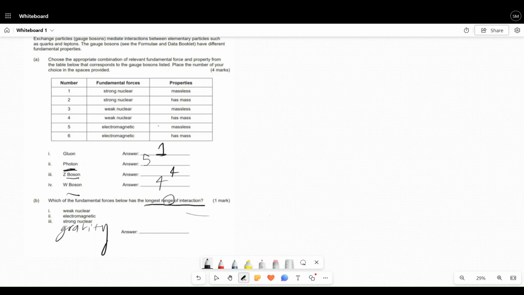Gravity and electromagnetic force are basically unconfined, which means their range is infinite. Gravity and electromagnetic force can act between particles that are an infinite distance apart. And you might have heard of this law, which is called the inverse square law. What that means is, I'll just write it down. Very, very roughly, the strength of an electromagnetic force or the gravitational force between two objects is proportional to 1 over the distance between those two objects squared.